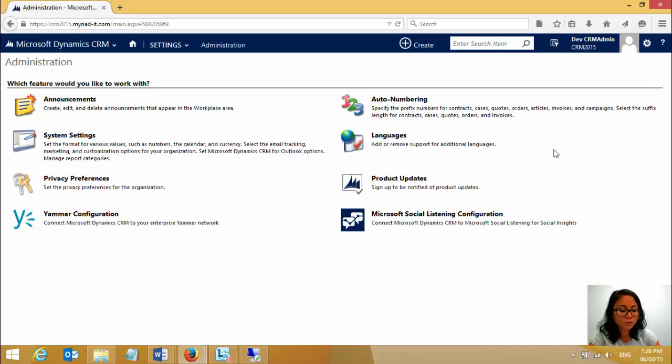So the question is, okay, that's great, but what if the customer I'm working with, or what if the organization that you're currently in, where CRM 2015 is being used, doesn't have the budget? So what other options are there?